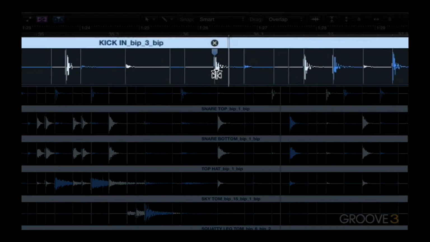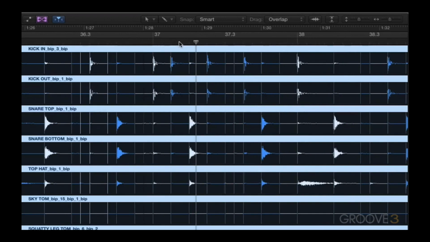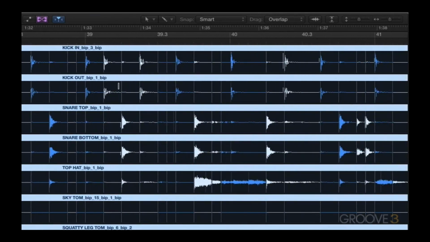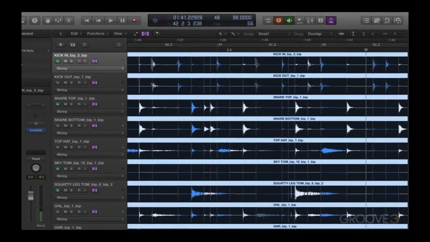Likewise, you can move transient markers by clicking and holding and dragging. But let's go back to the original position. Scrolling forward, you can also add a transient marker where it might have missed a beat. For example, right here at bar 40, you just simply click it and pull the transient in place. Now our track is perfectly lined up with the grid.